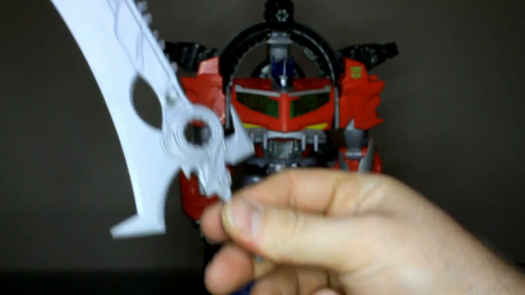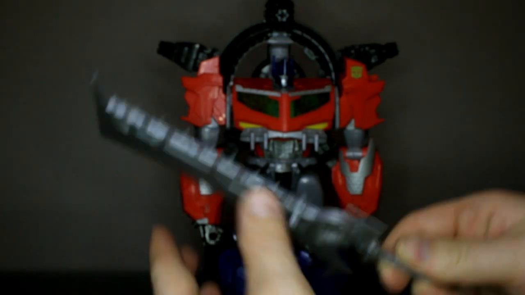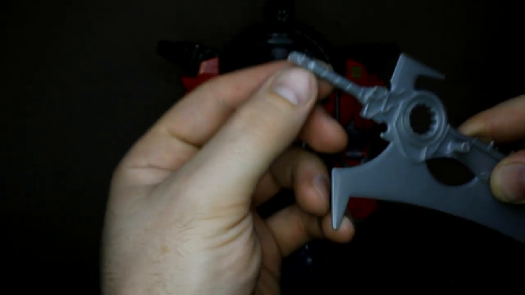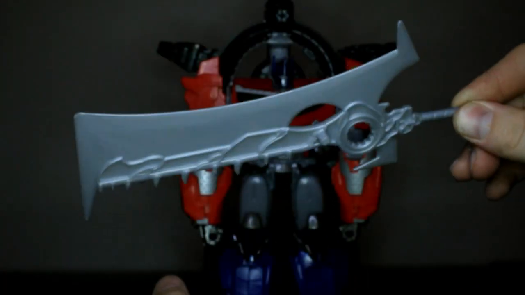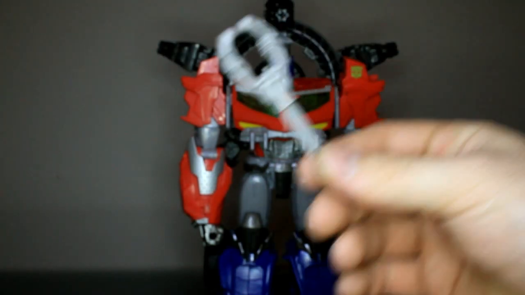His sword, there we are. Again, awesome. Got all the spikes on the back, nice blade, big long handle, and even the handle has a tiny little dragon's head on it, just there. Again, a bit of paint and edge on it, bit of rough detailing, and that will come up really well. So that's the sword. I'll just show you the missiles he comes with.